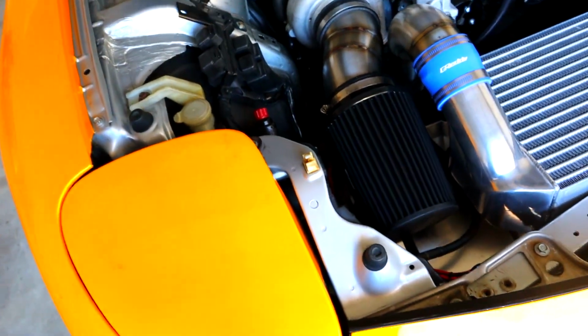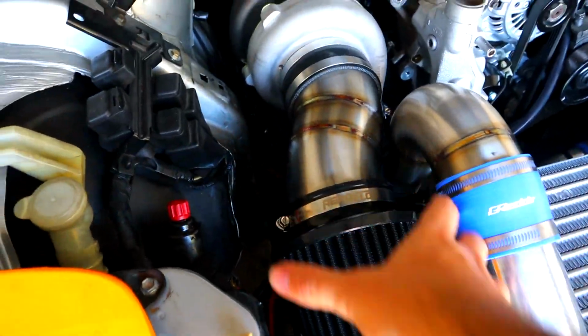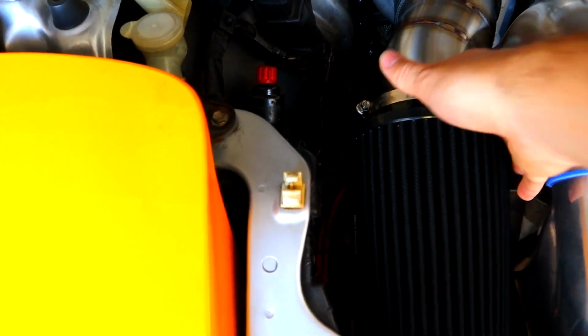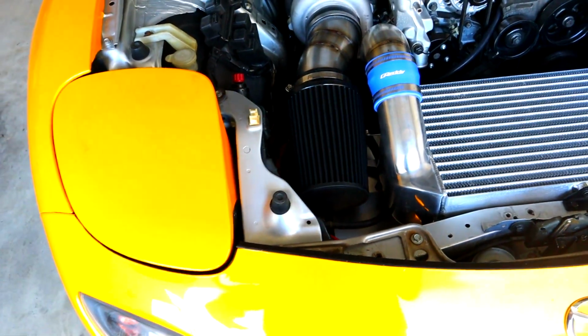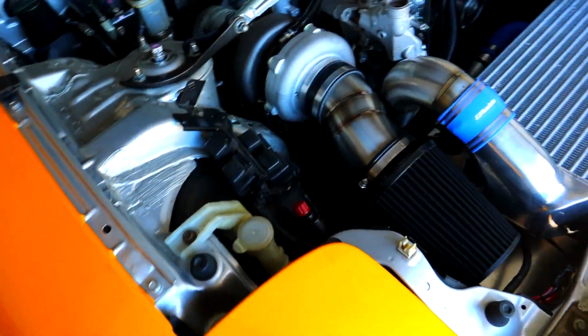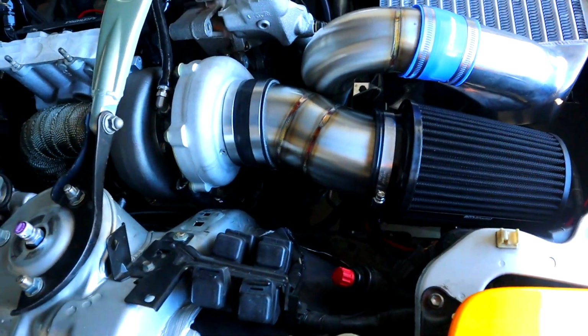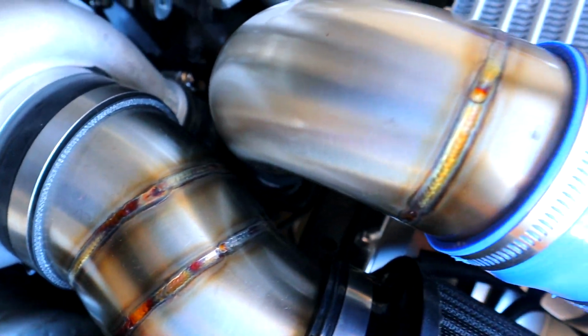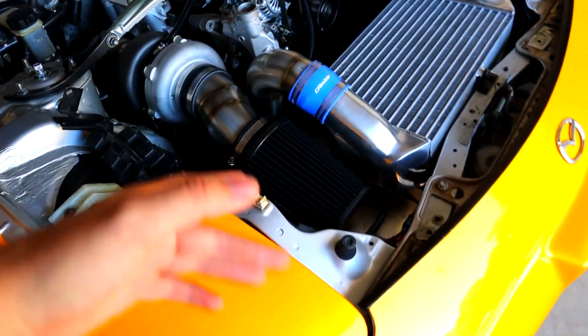So eventually what I'll do is create a little bit of an intake box kind of thing, which will wrap all the way around here as well, and then it'll come up just over at least the top of the intake, so that way, if we ever get pulled over, we can say that it has a little bit of a box or something. So this looks absolutely insane. All the hose clamps, the fittings, the welds, the welds look so incredible. They look so nice. So that's just the bit that we can see.